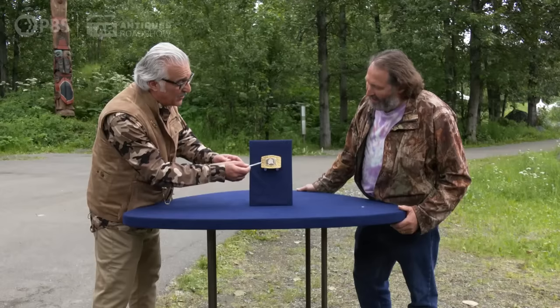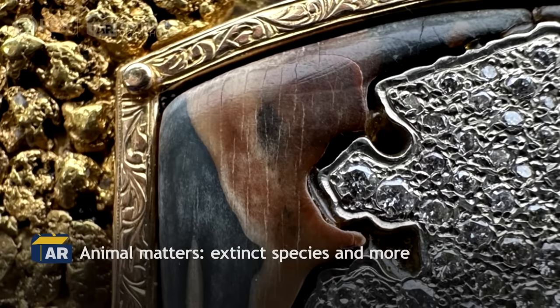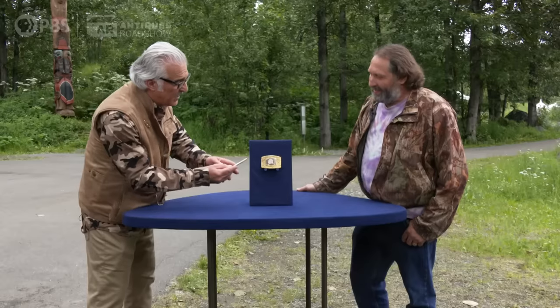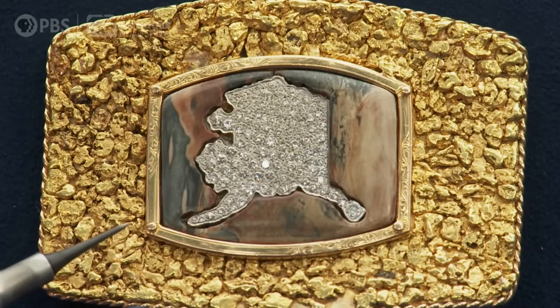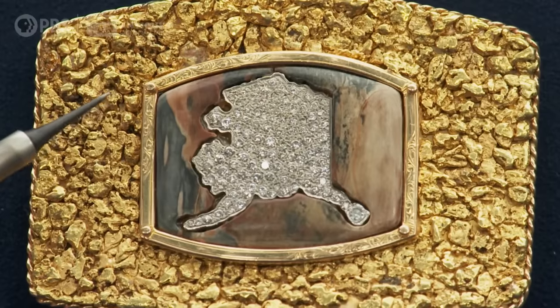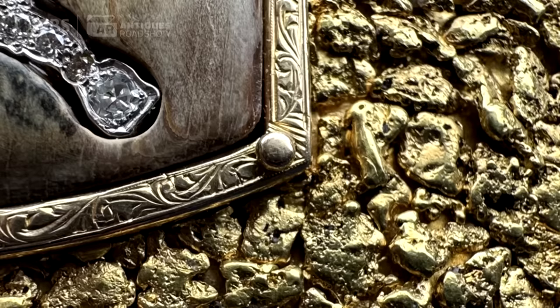I love this part — this is mastodon tusk, could be mammoth tusk. At first I thought it was wood. But tusk is such a thing in Alaska. All the elements here, except for the diamonds, are truly from Alaska. So then you have this beautifully executed frame, and it has nice form and shape. It's riveted on, which shows extra care that the jeweler gave it. I love the little bit of engraving on the corners. Just everywhere you look, it's got this beautiful little sign of quality, and that somebody took care of making this.